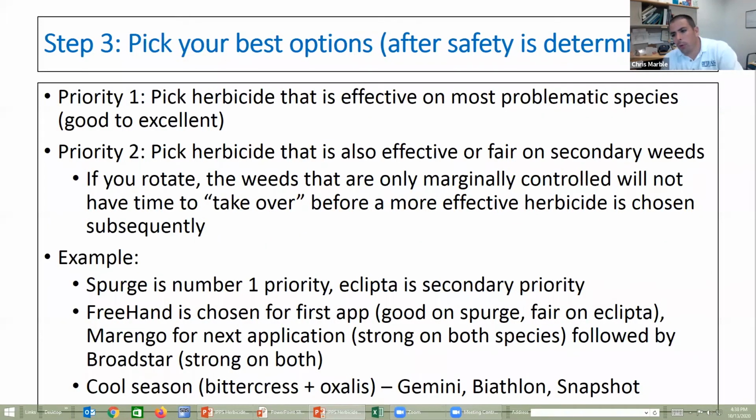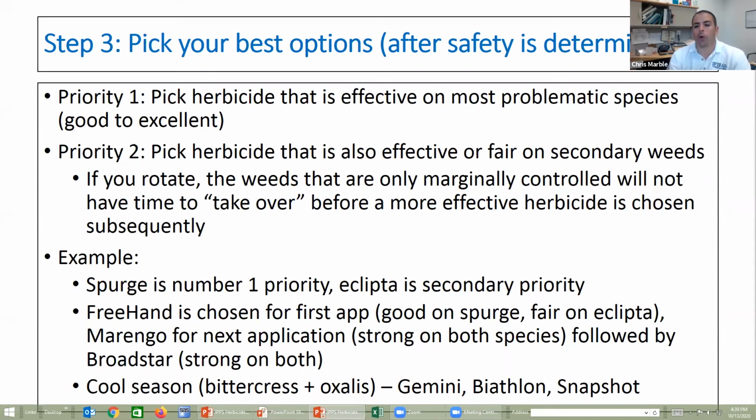So to quickly review our to-do list and priorities, the first priority is efficacy-wise after safety is determined, because safety is going to be the first step and the first priority. But after we do that, it's going to be picking a herbicide that's effective on our most problematic species, and then it's also at least fair, good on those secondary species. We want to pick some different options here if possible with different modes of action.